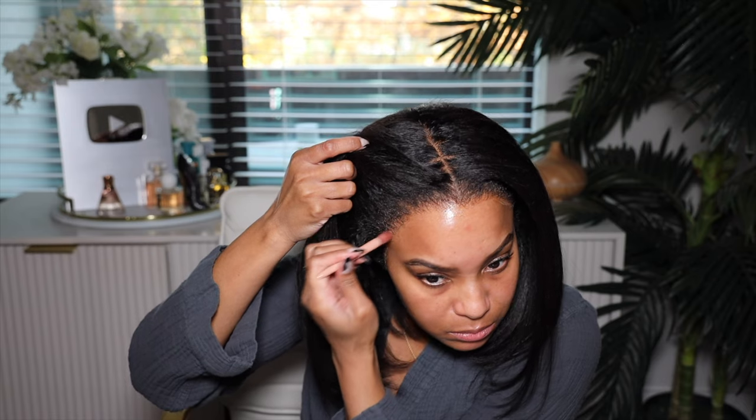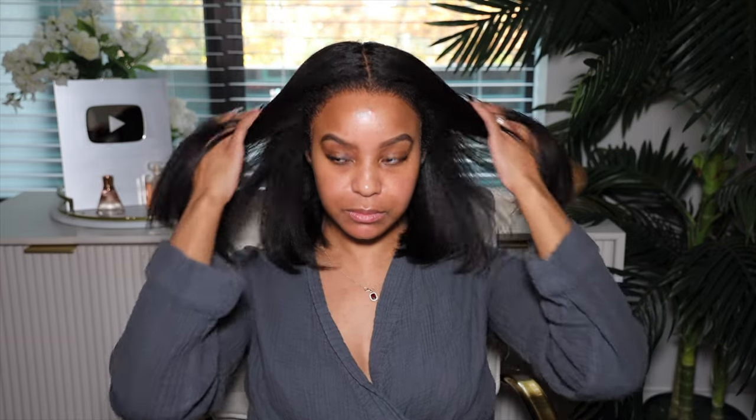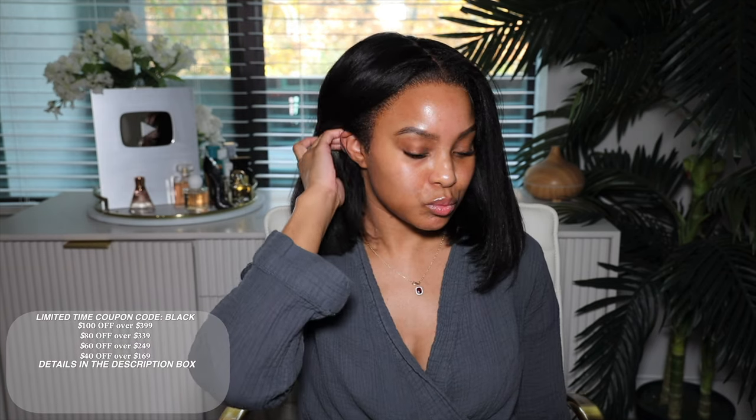We need to get rid of the white cast — I think it's more from the spray than the actual lace, but let's fix it anyway. I take the Dola Hair Lace Tint Mousse in medium brown, add it to a brush, and go over the lace. Look how good that looks! I'm also going to take some leftover product on the brush and add it to the part — look how amazing and realistic that looks. I love a natural hairline. The silk press is giving silk, the hair is bouncy, thick, well-cut. I'll leave a link and a coupon code below.